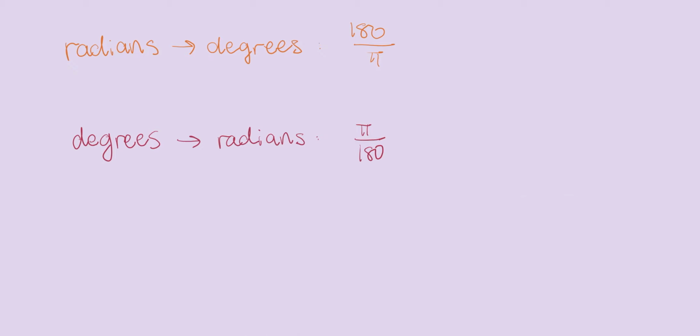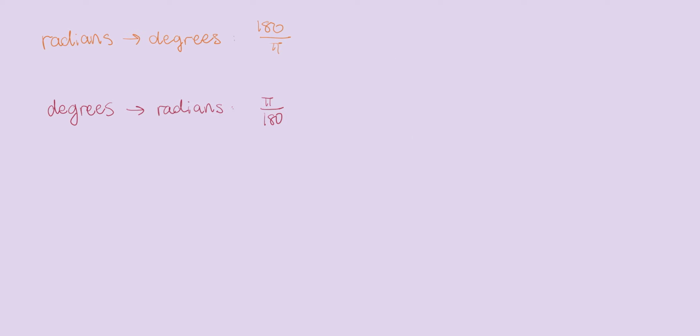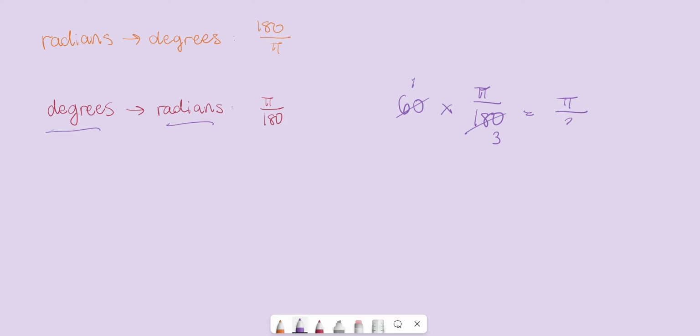So now let me do a few practice questions, so hopefully you'll understand what's going on. So let's say that we had 60 degrees. So we know from the unit circle that that has to be equivalent to pi over 3 radians. So when we multiply that by its conversion factor, if you're starting with degrees, you're going to radians, you use this conversion factor. So we're going to multiply by pi over 180. And you can simplify the 60 to a 1 and the 180 to a 3. And when you multiply straight across, you're left with pi over 3 radians. And that makes sense from the unit circle.